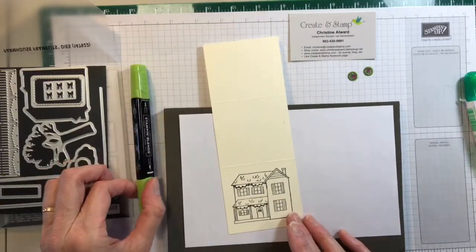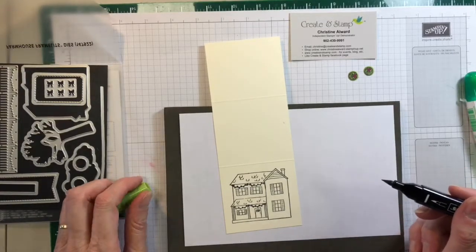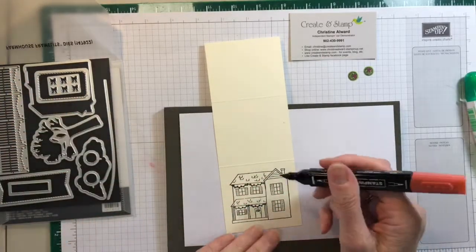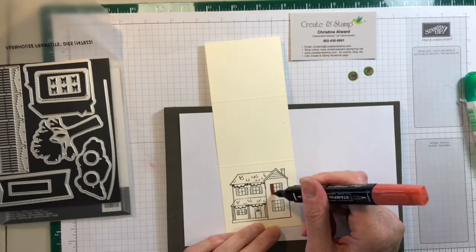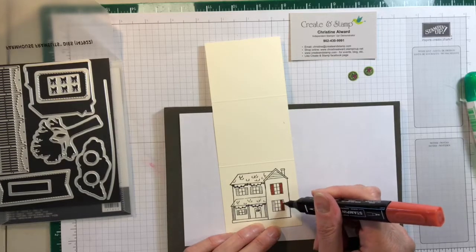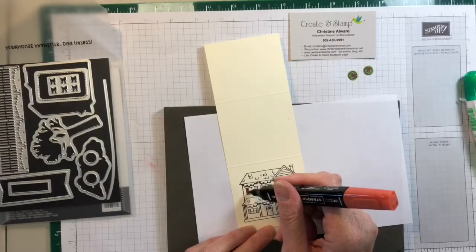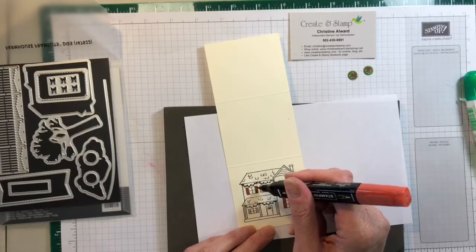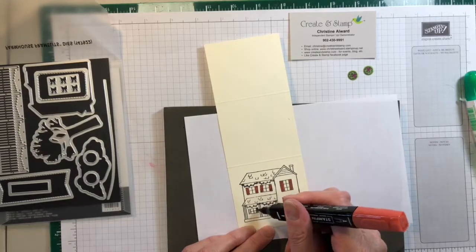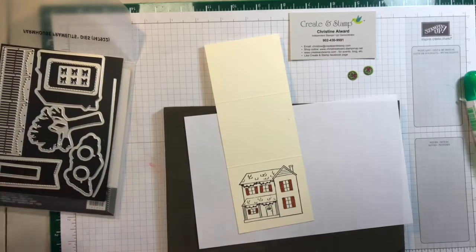So now let's keep going here. What do I want to do in green? I don't want to do any more in green. I want the shutters in the dark Cajun Craze. So quick and easy. You don't need to linger too long with the blends on one spot because it starts to run and you don't want that. So quick, light hand, very light hand. And it takes a little bit of practice. I had to practice, make my errors and all that. And so do all the others, all the top demos. Everybody has to try and do this right.